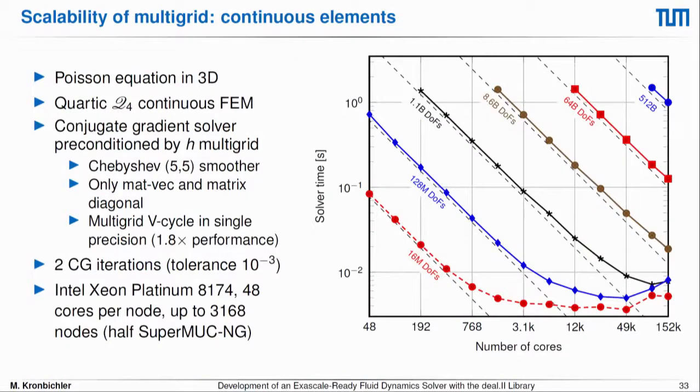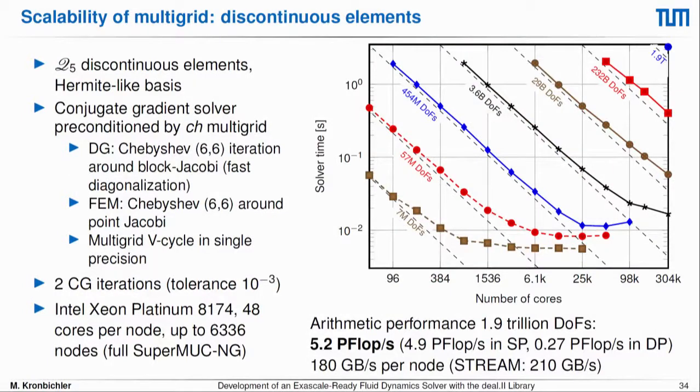Of course, you can scale multigrid to large systems. So this would be continuous elements on the SuperMUC-NG. This is a CPU-based machine we have in Munich, the largest system in Germany. You see that essentially you scale up to some limit where you have the communication latency. You can do the same for DG. So this is DG now with a nice algorithm. Again, you see that this is okay.